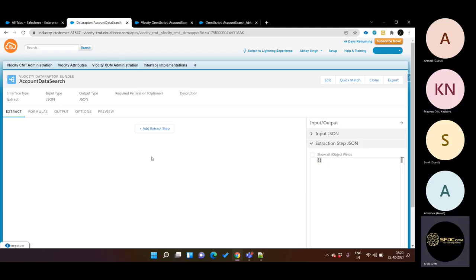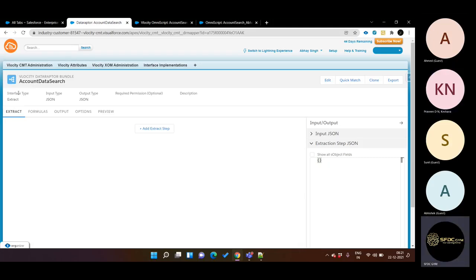Correct. It follows the same Salesforce structure, where it depends on where you're calling this script from. If you're calling this script from an OmniScript, which is a VF page, then it will run in user mode only. If you're calling this script from any third party, which is running or triggering anything that is a system dependency, it will run in system mode. So the DataRaptor will never tell you which mode it is running in. The input system which is calling the DataRaptor is controlling the behavior here.